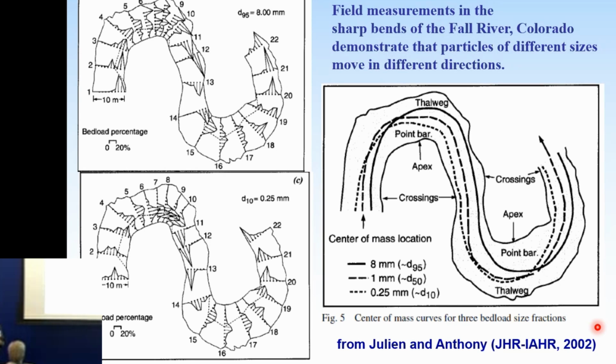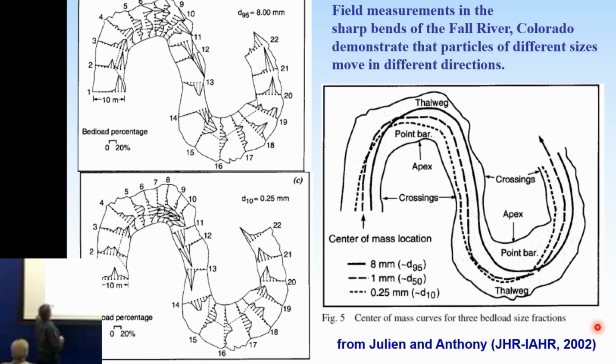Then she would get how much is passing through. And then she would say, okay, I'll look at each of my 10 sections there. And for the 8 millimeter particle, the D95 there, and 0.25. And she did also all the others in between. So 0.25 all the way to 8 millimeter gravel, so a mixture of gravel and sand. Did a 0.25, 0.5, and so forth. 1, 2, 4, and 8 millimeters.